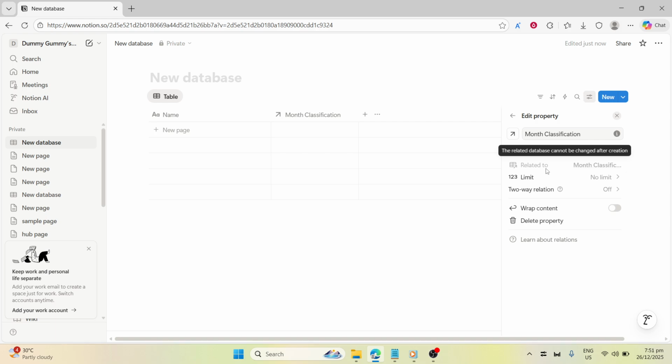With links in your writing and relations between databases, Notion becomes your workflow map. Open any project and you'll see tasks, notes, and linked pages all in one place. Open any task and you'll know exactly where it fits. That's the heart of a single source of truth. Fewer silos, faster decisions, and a workspace that scales with you.